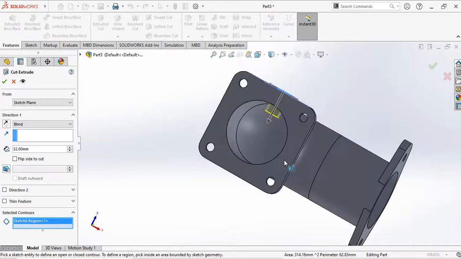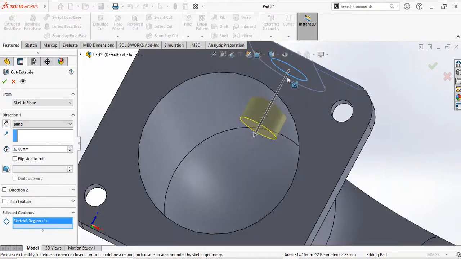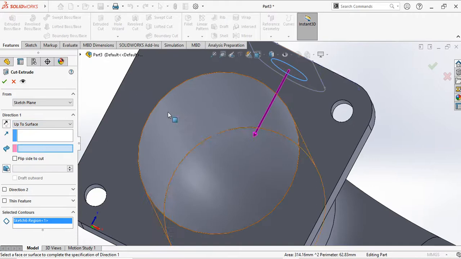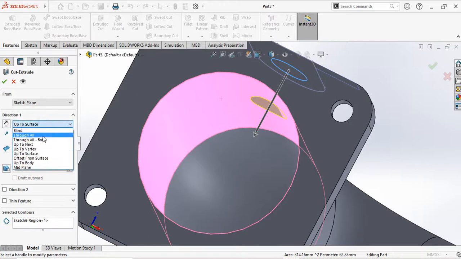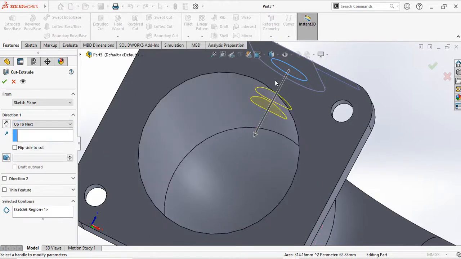For the cut, how much we're going to cut is similar. You can use up to surface, select the inner face, so it will cut until the inner face, or you can pick up to next, it will cut to the next surface, then stop. So both have the same effect.